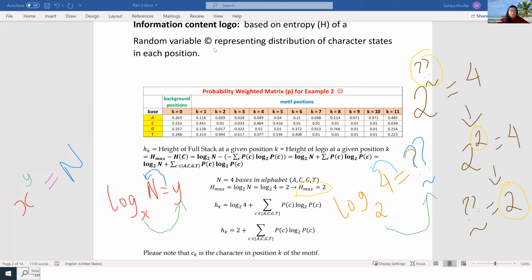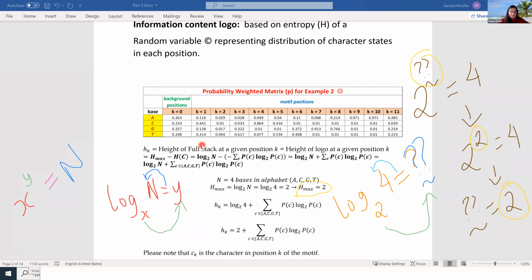And then the next thing that we also see here is that we will take this formula, log 2 of 4, which we found is 2 from here, and we're going to put this in here where we're summing over all the 4 different bases. If this is RNA, then this T will be replaced with the U. So we have the probability of C, a given base, multiplied by log 2 P of C. Again, this is the probability of a given spot. These are all the K spots here, so this is what this K corresponds to. We're trying to find the height in a particular spot.